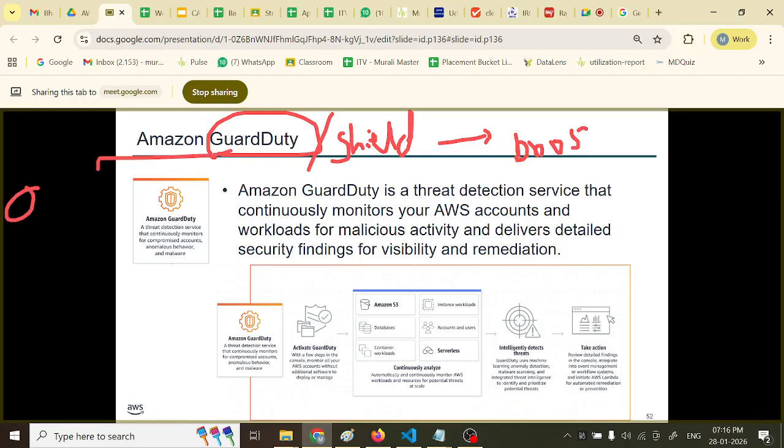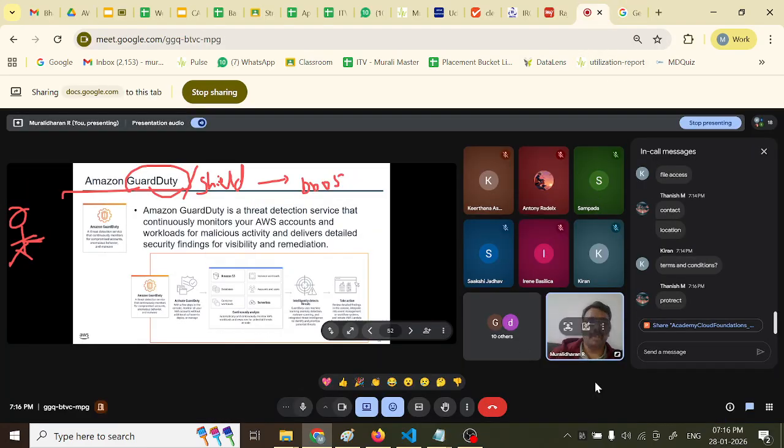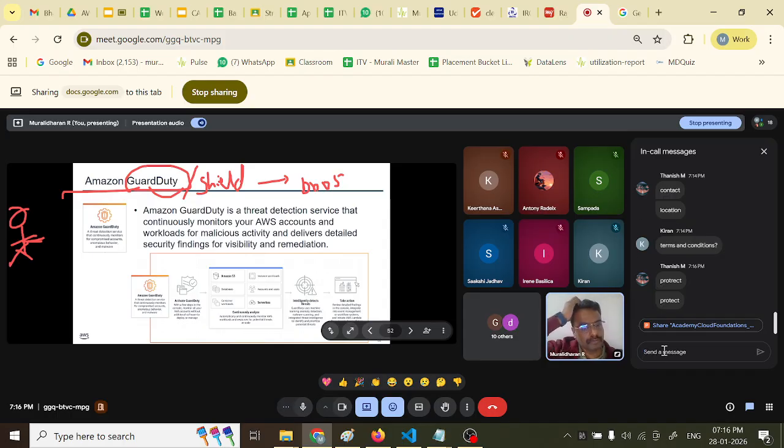Let us say guard means what? A security guard. What is his main duty? To protect. Let us say you have a security guard, and some new visitor is coming to your office.